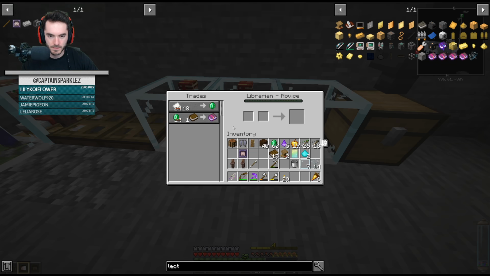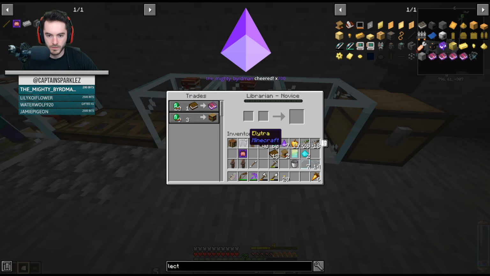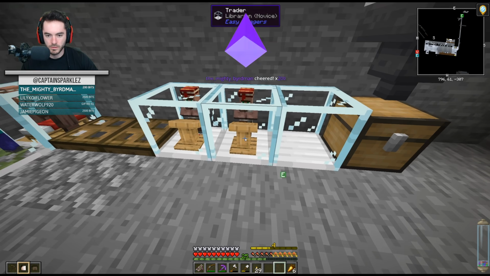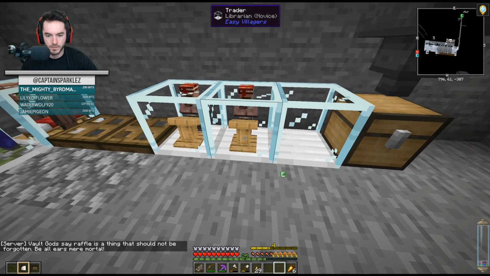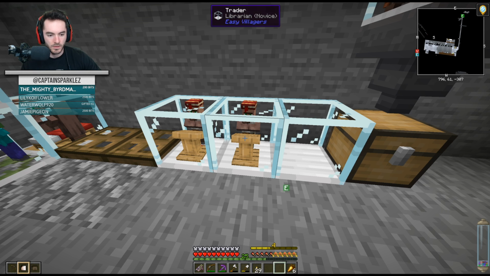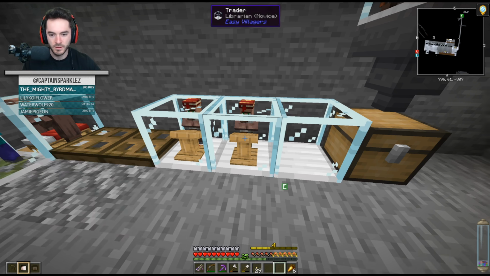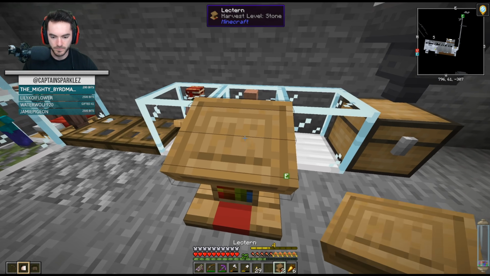Loyalty. Surprise gift. Aqua Affinity. Fire Trail. I'm good. Vault gods say raffle is a thing that should not be forgotten. I know, I'm not done yet.